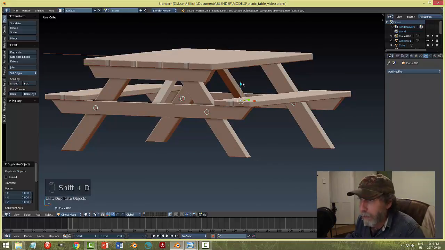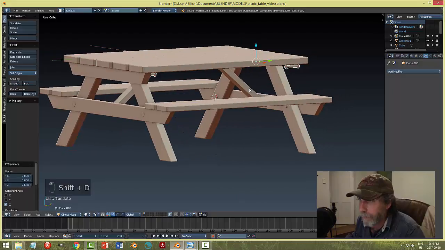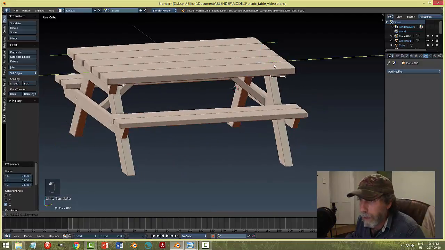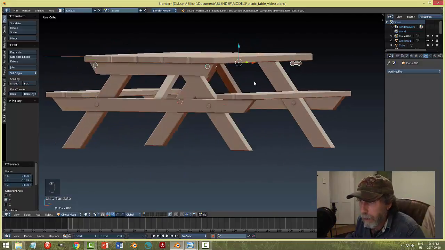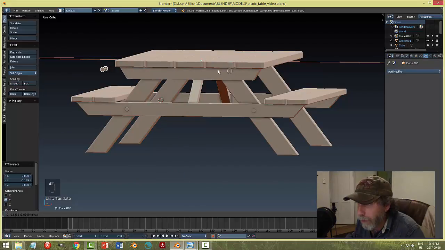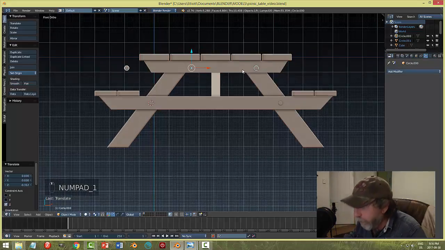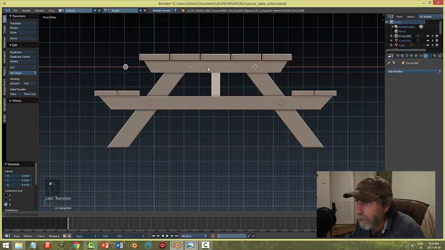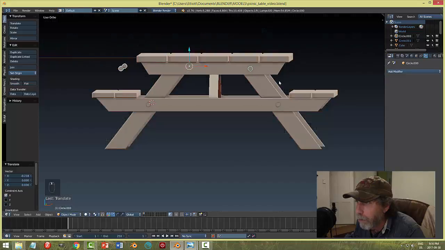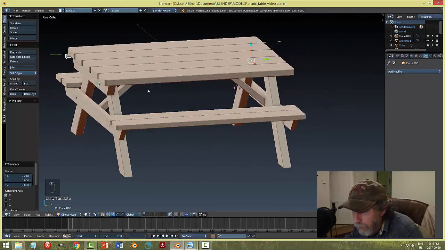Shift D to bring this up. And out, because I want to do something here. And I know it's looking mighty weird. One, I will use the same size bolt here.